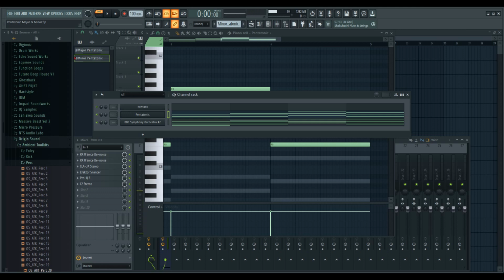The free little mixer guide is just 5 techniques that I've learned to really improve my mixes. And I'm still improving them, but as time goes on, we get a little bit better. You just gotta practice. And the same goes with the pentatonic chords. If I would have learned more about music theory when I started this, I would have been a little bit further along than I am.